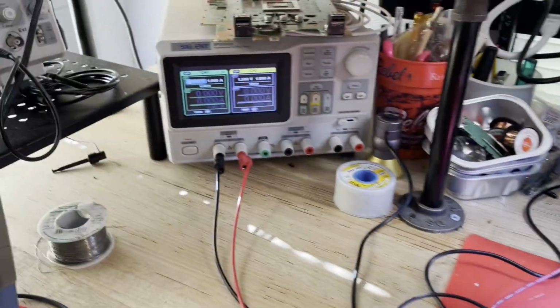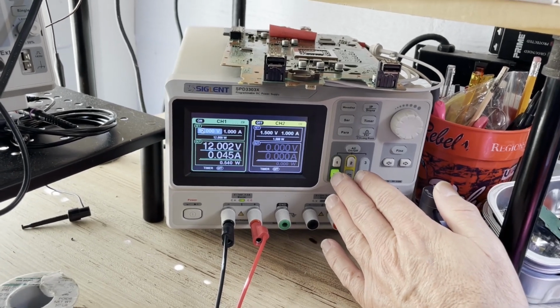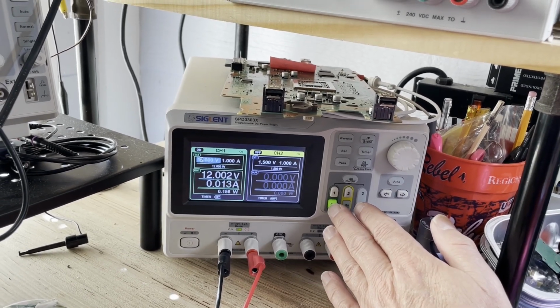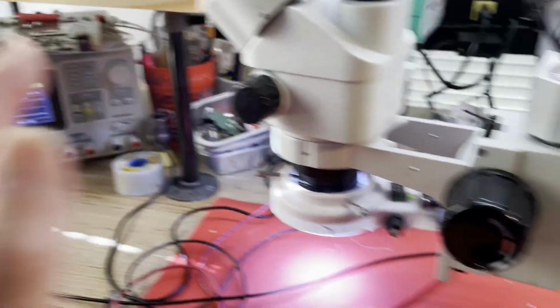Polarity is proper. Let's just see what kind of current draw we get now. Yeah, that looks more like it, doesn't it? Then come back down to 14 milliamps. There you go, 13. That looks normal. I think this is a working board now. I do believe this is a working board.